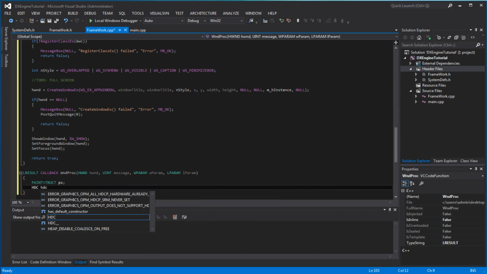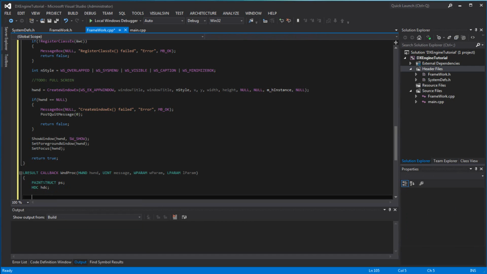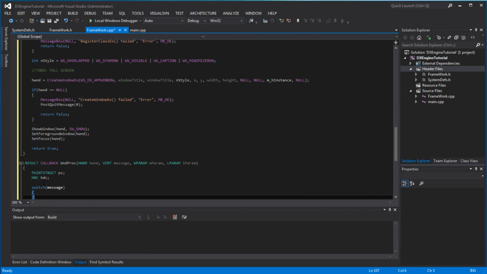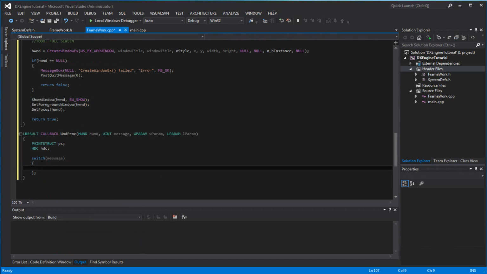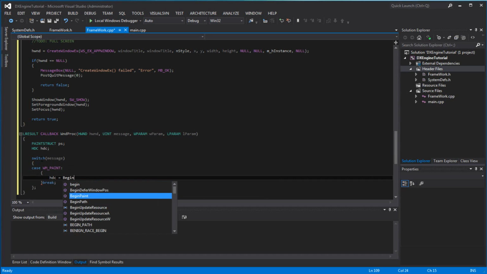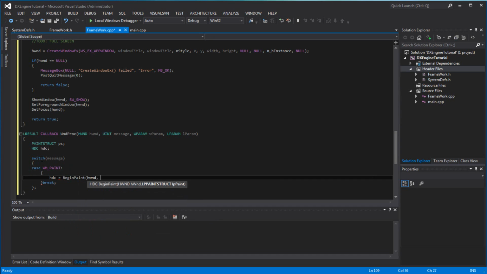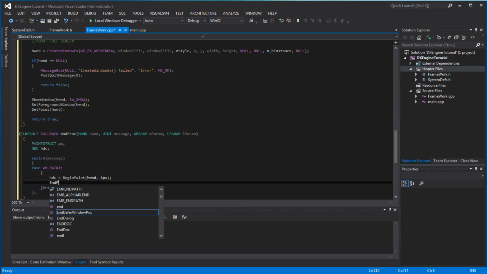You can have a switch on message and we can have a case WM_PAINT: hdc equals BeginPaint hWnd, ps, and EndPaint hWnd and ps, then break.